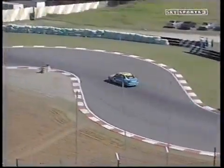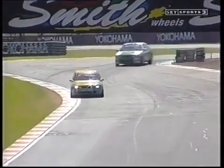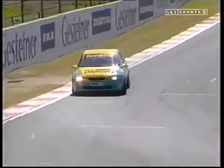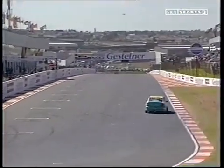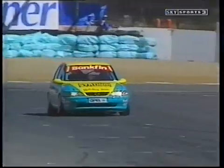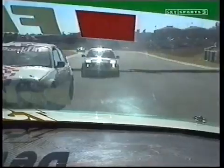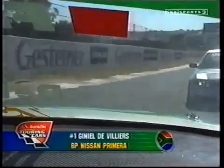Now this is our leader coming into the chicane for the final time. Dion Joubert is going to be absolutely delighted with this win. I can't remember the last time he won in the Opel, but this is going to be a superb victory for the man from Cape Town. Dion Joubert comes in to win round 7 of the Bankfin Touring Car Series in his Patronus Opel. Well, in fact, Jonathan, it was in Welcome last year, but look at this battle for 4th.